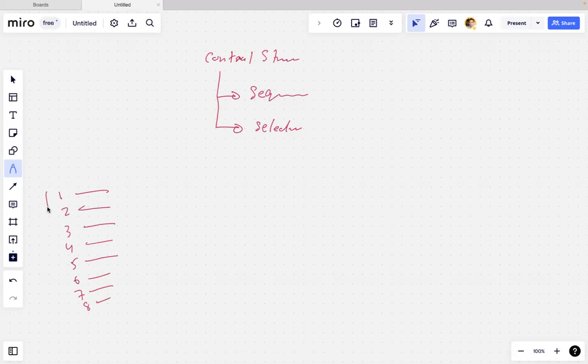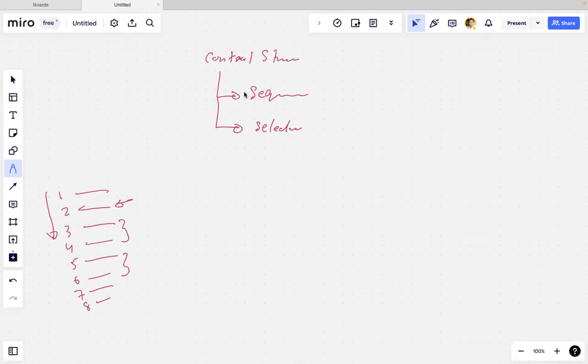Sequence means it executes sequentially from top to down. Selection means based on the particular condition. Let's say line 2, there is a condition. If this condition is true, these two lines to be executed. If it is false, these two lines will be executed. Okay. That means the execution path is different.